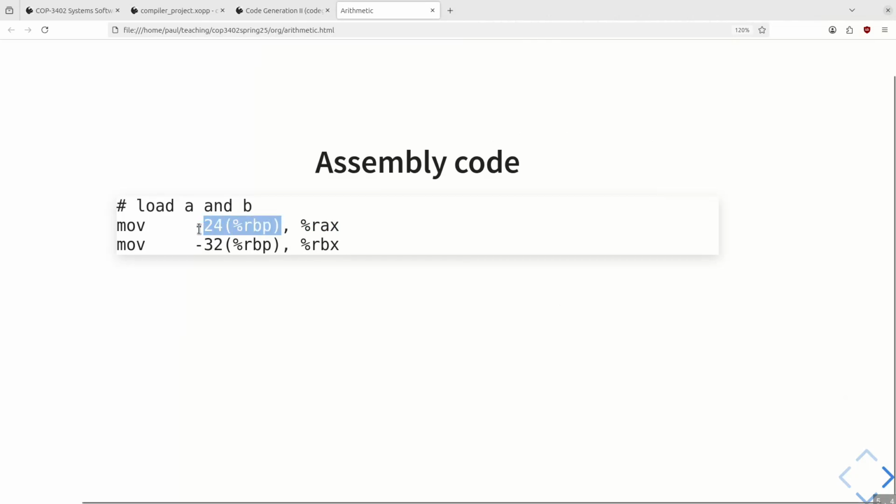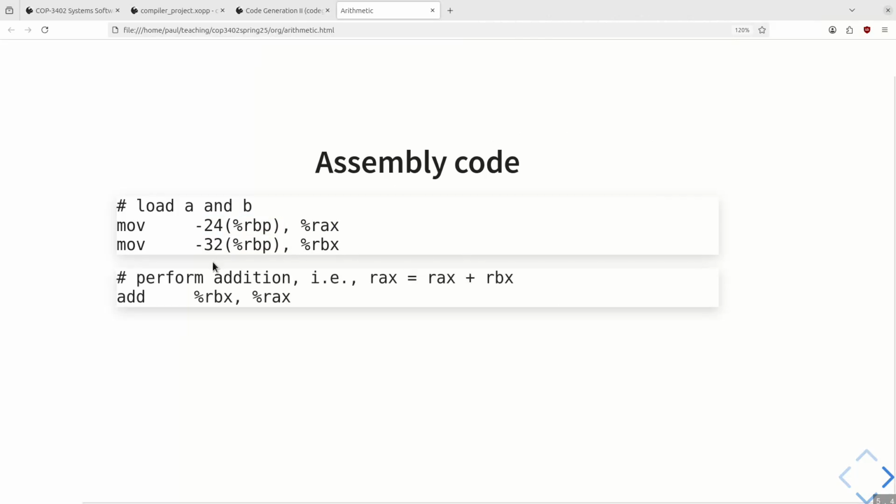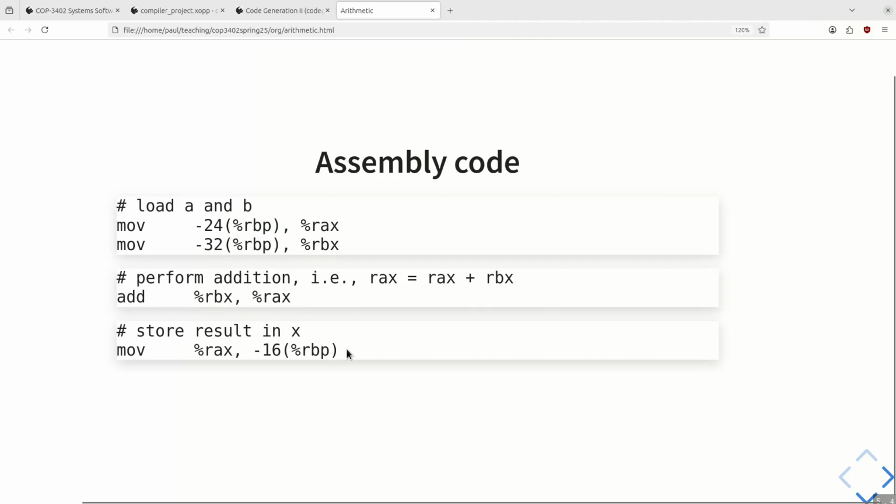So remember, this is pointing into our stack frame and getting the values of memory in the stack frame. So there's our loads. Here's our addition operation, recalling that RAX is both the left operand and the destination. So we generate an addition instruction that operates on the registers. And then once we're done, we use a store to store into the offset that X is in. So X is negative 16. So we store our result, which is in RAX, because that's the destination of add, into X. And that's it. That's all you have to do for add. Questions on this?